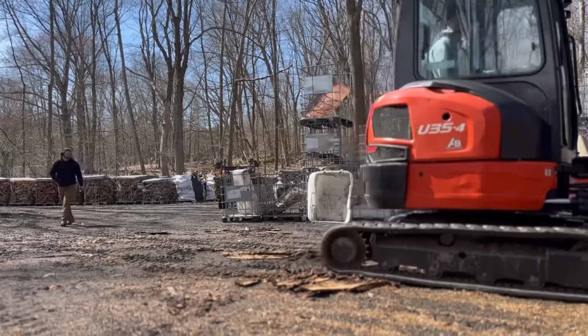All right, so you got your four baskets here filled up. Clearly the excavator is working out well for you here in the wood yard. Yeah, I'm pretty happy with the way that this worked. This is really the first time we're actually using it, especially for firewood. And between the three of us, Chris was on the splitter, I was cutting, obviously, and you were running the machine because you have the most experience. And that was like a well-oiled machine.